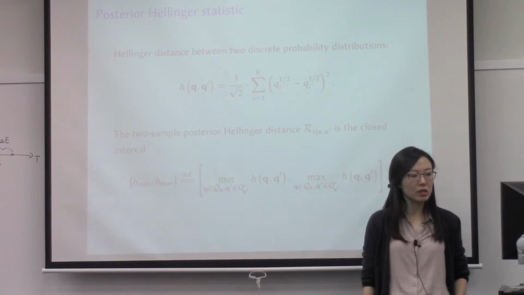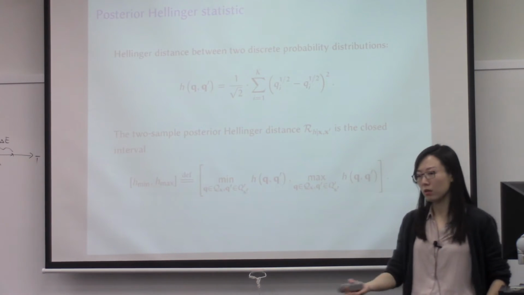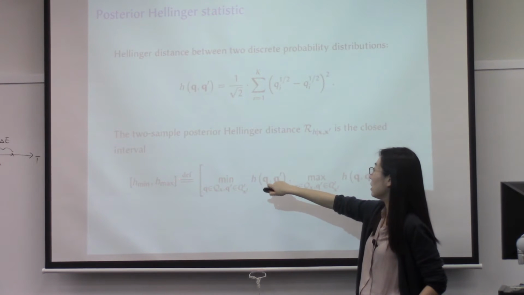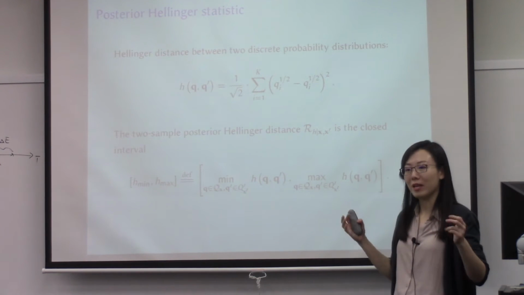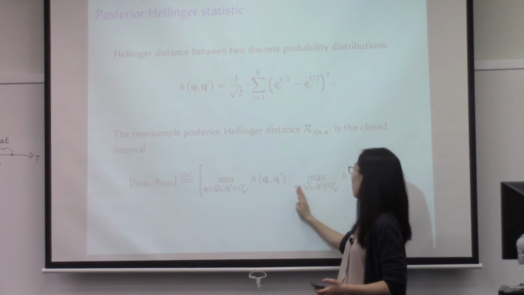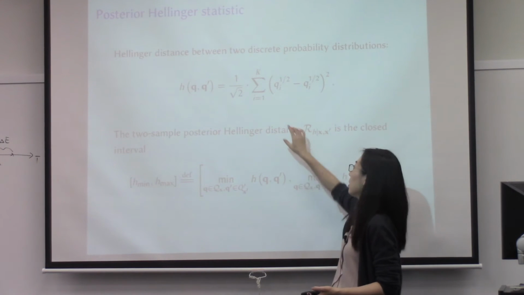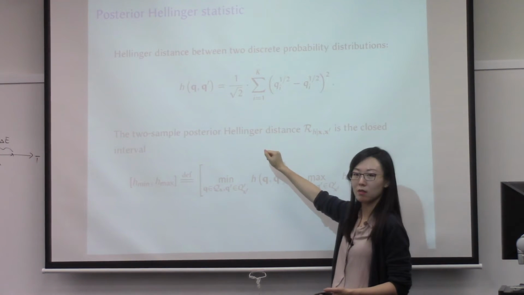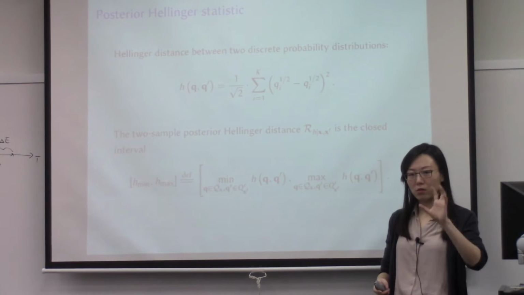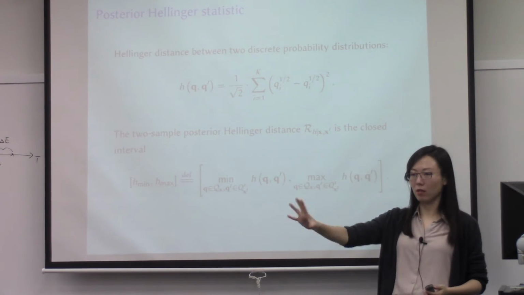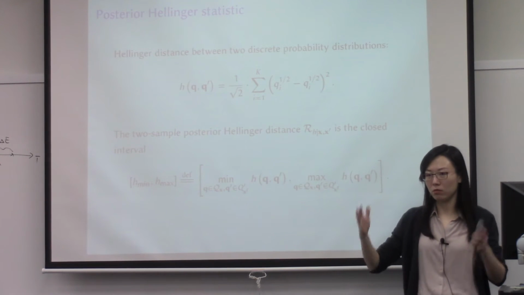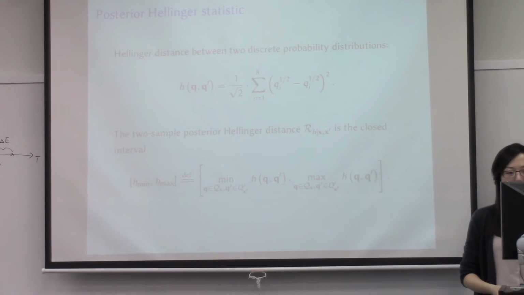The Hellinger statistic is really a continuous function working on two sets of probabilities. And the way that you would be working out the Hellinger statistic random set from the Q of x is really just to take the min and max over one or two sets, depending on if you're doing one-sample or two-sample Hellinger statistics. That would just be taking the extreme values inside of one random set of Q of x and another random set of Q of x, and the min and max, because it's continuous, so there's no gap in between. It's really a closed interval, randomly distributed.